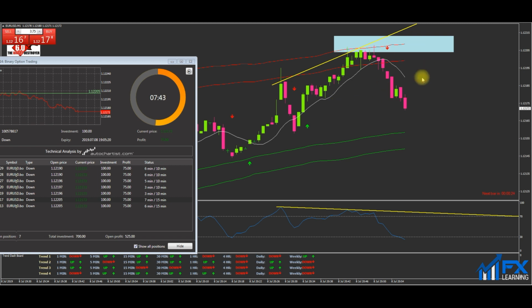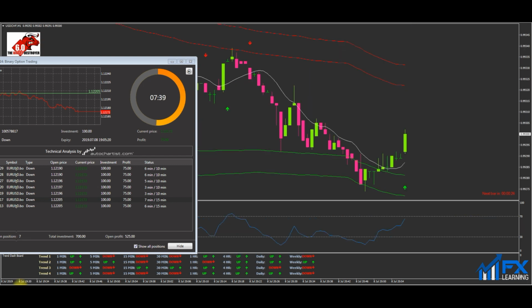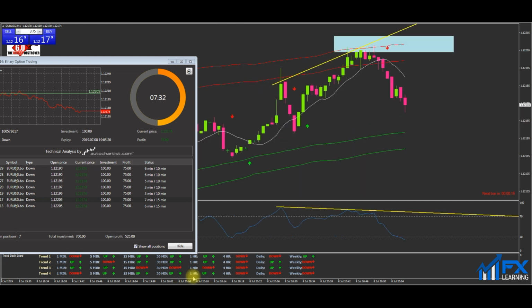Right, so notice how USD will drop. Okay, look at USD Chef, it'll be going up. Now again, watch this big spike, right? You'll get a big spike down now. In the next 1 minute, Euro USD will just spike down.